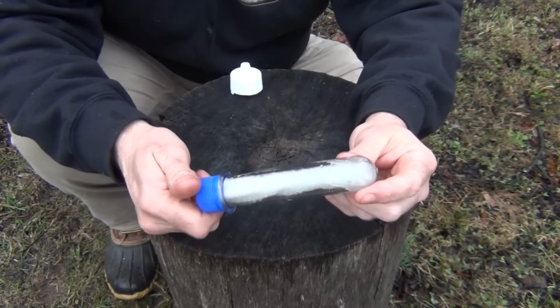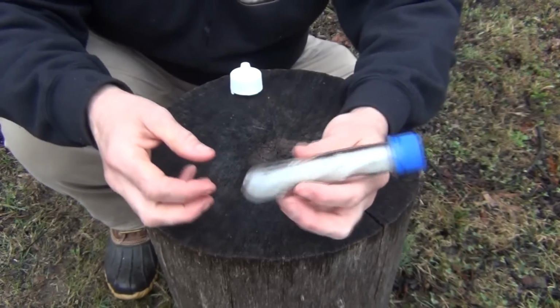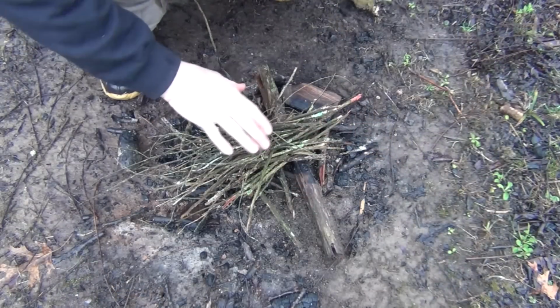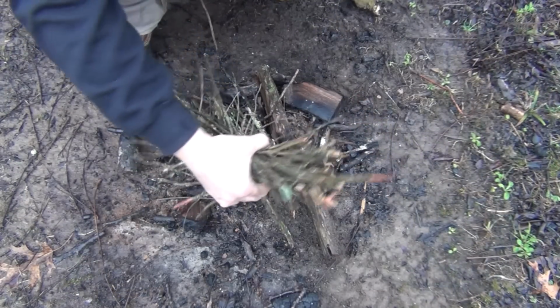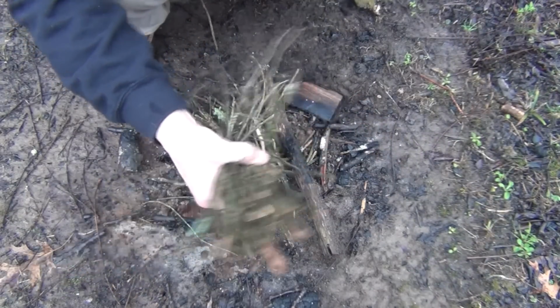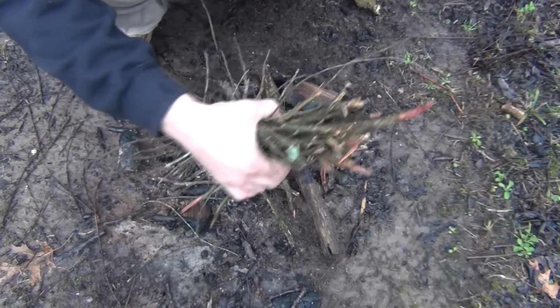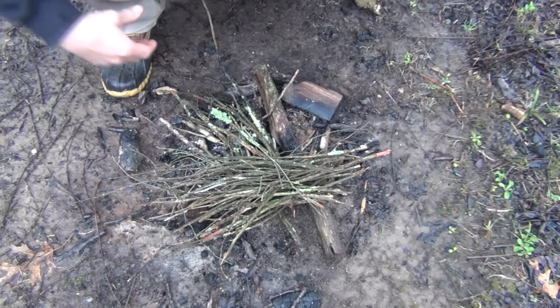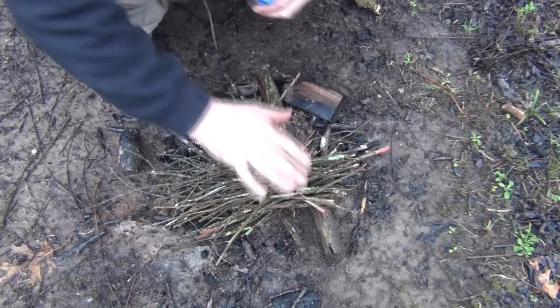You can stick this in your pocket or in your gear, and that's going to give you multiple fire starting options. Let me show you how it works. Over here we have our fire pit, and these are completely wet and damp sticks. I just harvested them. It's been raining and misting. The forest is really wet today, and so none of this is dry.